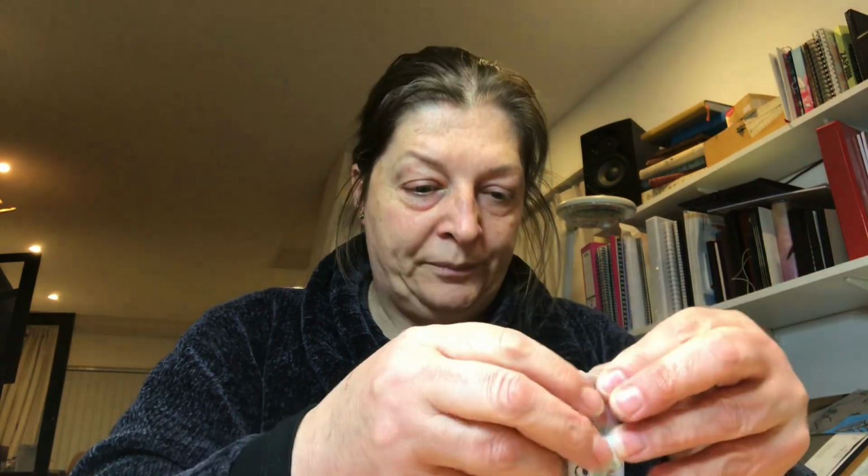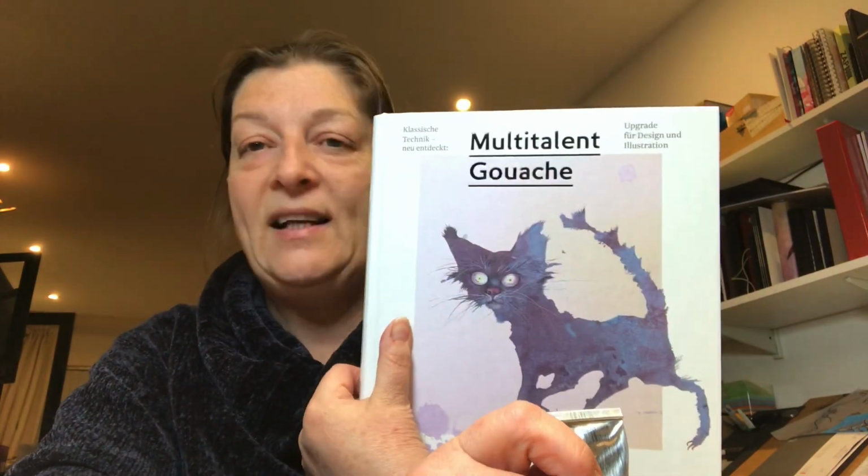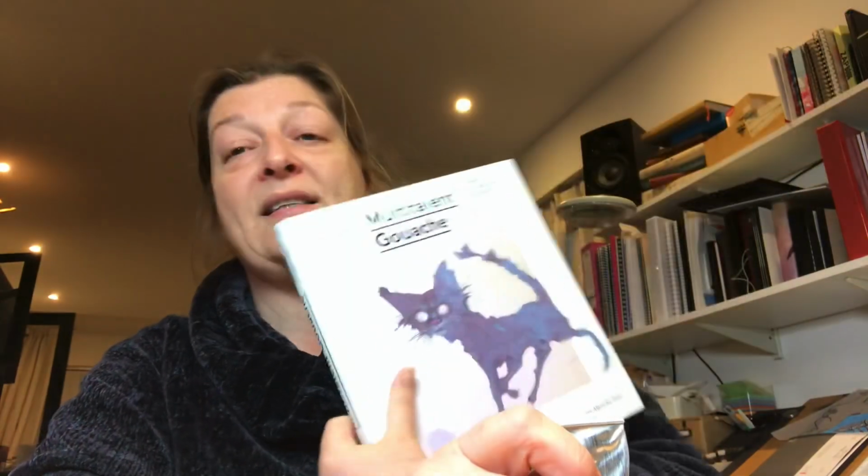Raw umber. That's a very important colour, at least in watercolours it is. Why the gouache? I have a really great book. I'll show you. This is Multitalent Gouache, a German book. So if you can read German, this is absolutely wonderful.